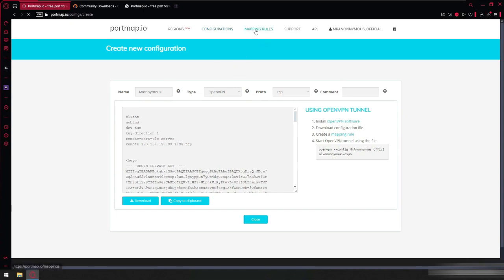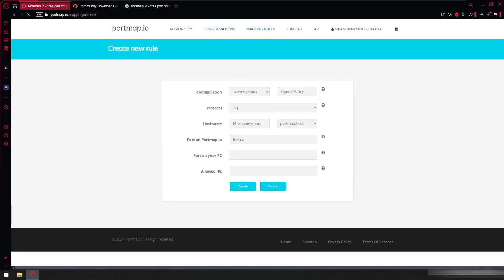So next we have to go inside the mapping rules to create a new rule, and here we need to check that our protocol should be TCP, hostname, and here in port, instead of root host, we select root IP. And here we have entered our listening port, meaning we can enter any port here that will be our listening port. So here we enter 8888. We select this and we create it.